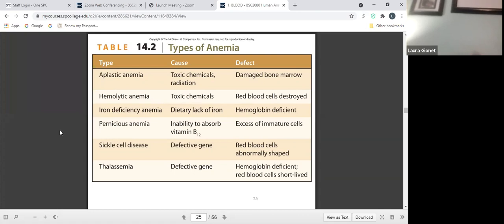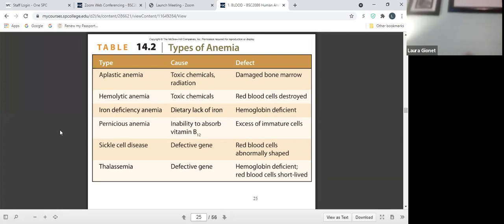Iron deficiency anemia is another common one. Again, that's generally a dietary insufficiency. So changes to the diet will often change that, especially for women in reproductive years and menstruating. It's not uncommon for women who are in reproductive mode and menstruating to have iron deficiency anemia periodically due to a regular bleeding cycle.